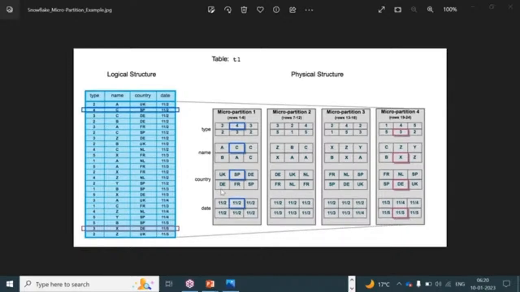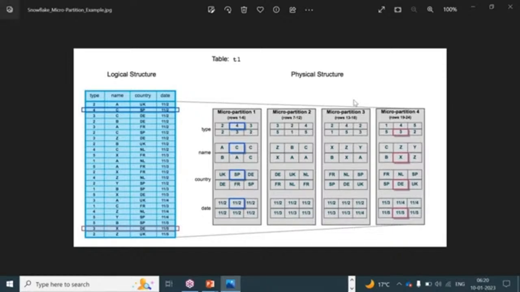So what is the advantage of having the columnar format? If you want to search data, instead of searching whole rows and whole columns, it will traverse only in a single direction, instead of checking all the data from all your micro partitions, so that you are able to retrieve the data much faster.